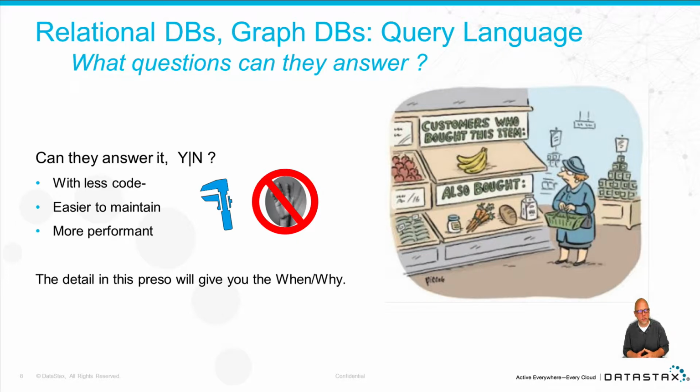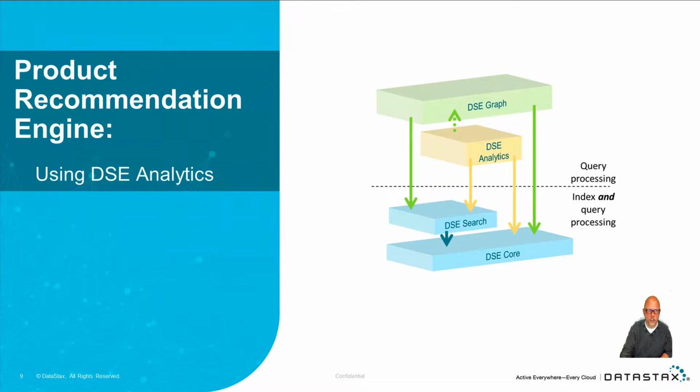And how we hope to do that is we're going to give you the detail. We're going to show you how to write the code. Is it more code? Is it less? Would it be easier to maintain? Is it more performant? And as a result, then we hope to get away from the hand-wavy stuff and actually give you the why do I need a graph database? When would I use a graph database? And customers who bought X bought Y. Excuse me. A product recommendation engine is just the vehicle.